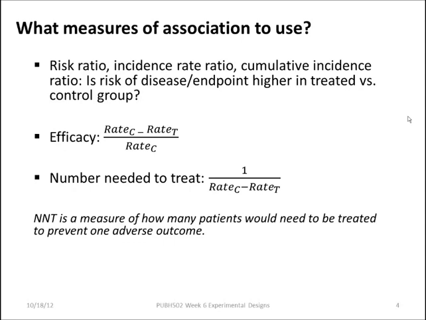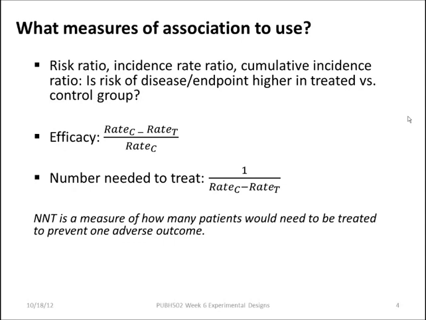There's also an analysis called number needed to treat. We see it abbreviated as NNT. Gordis mentions it. And we calculate it as 1 over the difference between the treatment and control. And it's a very intuitive result. It tells us how many patients we would need to treat with our new treatment to prevent one adverse outcome.